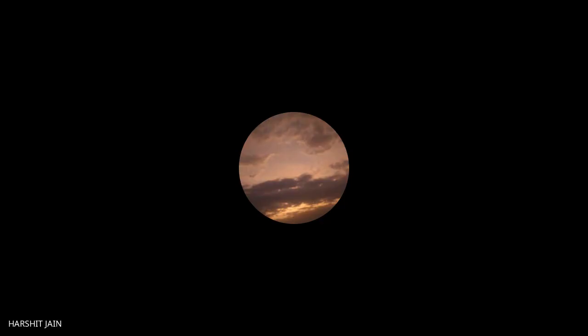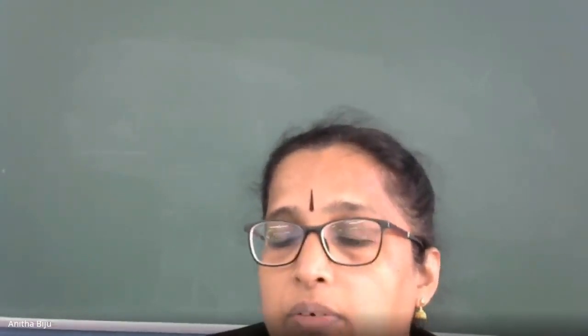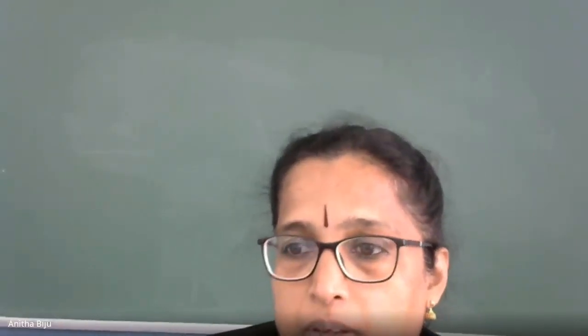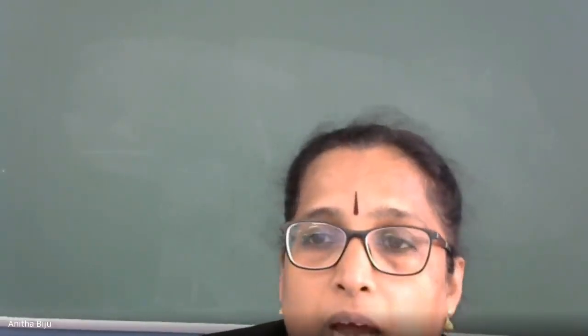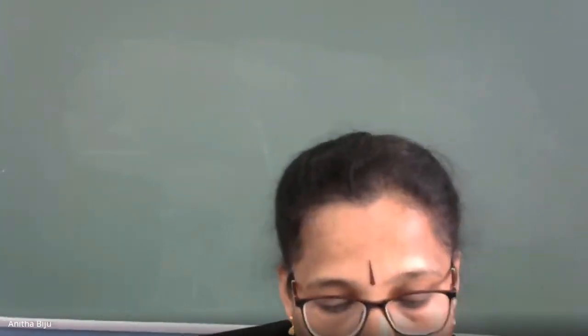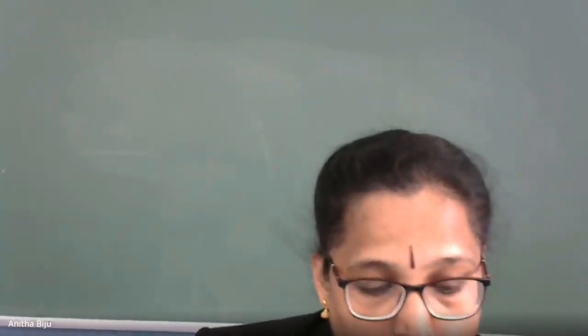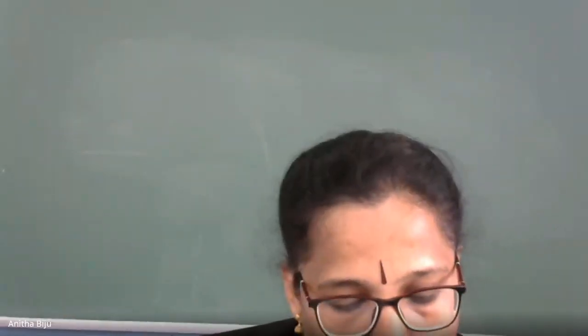Focal length is half of the radius of curvature. If you all unmute, then it will create problems. Okay, Saurav, your answer is correct. You will try to communicate through the chat box. The concept is focal length is equal to radius of curvature upon 2. So this is the answer of the question.